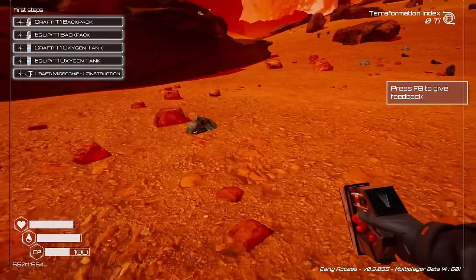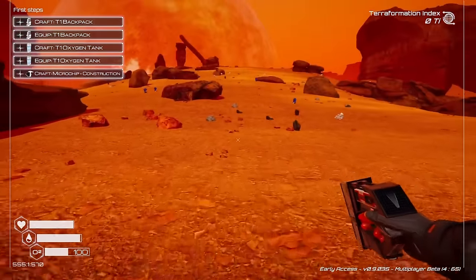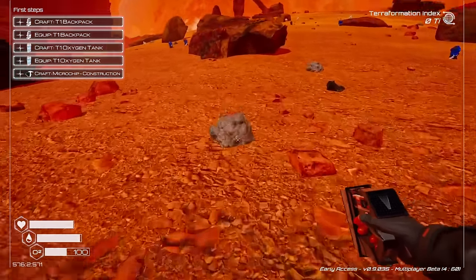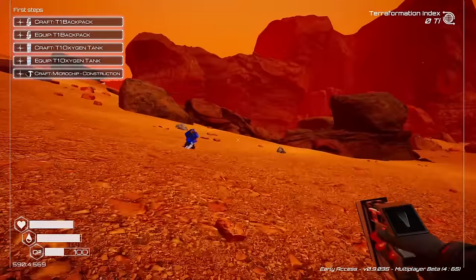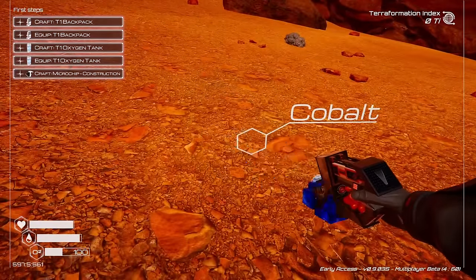We're going to need some iron. I'm not finding a whole lot. There's some iron. And here's some titanium. There we go. But yeah, so we build a base and then we start putting down terraforming things to turn this planet green.